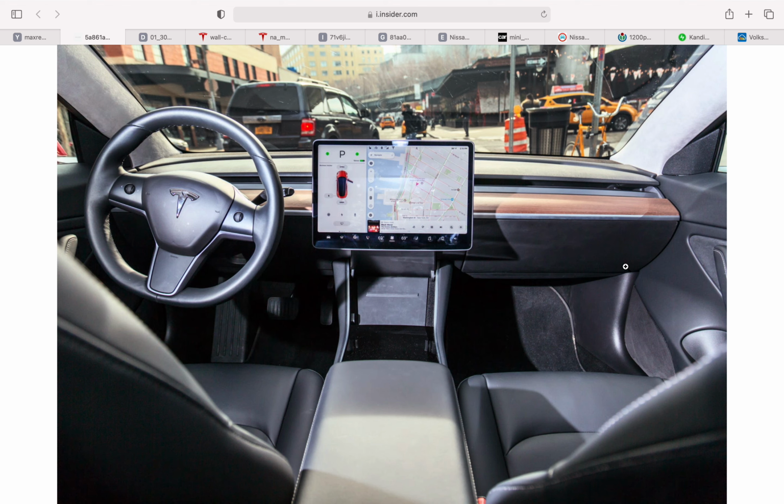But at the same time, there are so many features that we've come to take for granted. Keeping the air conditioning on in the summer, keeping the heat on in the winter, being able to know that we come back to a car that is not going to be burning hot or freezing cold is just fantastic. Being able to have all the cameras around for security has been a real plus. I just love that too.